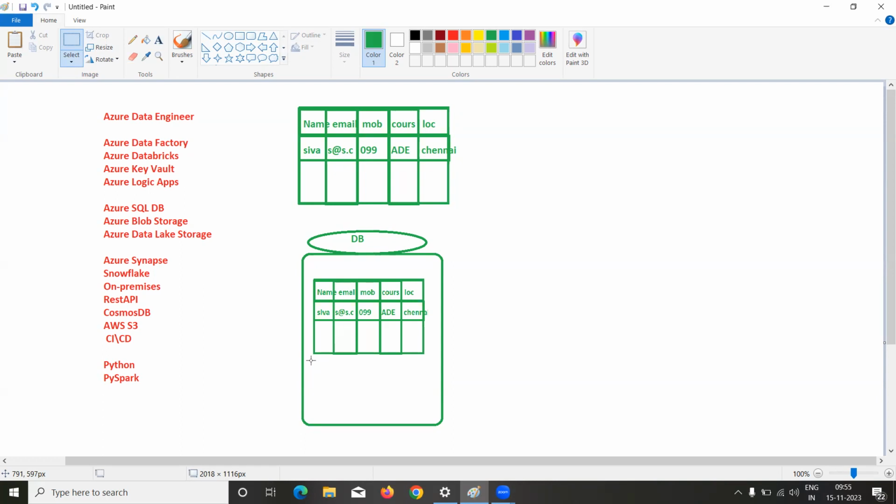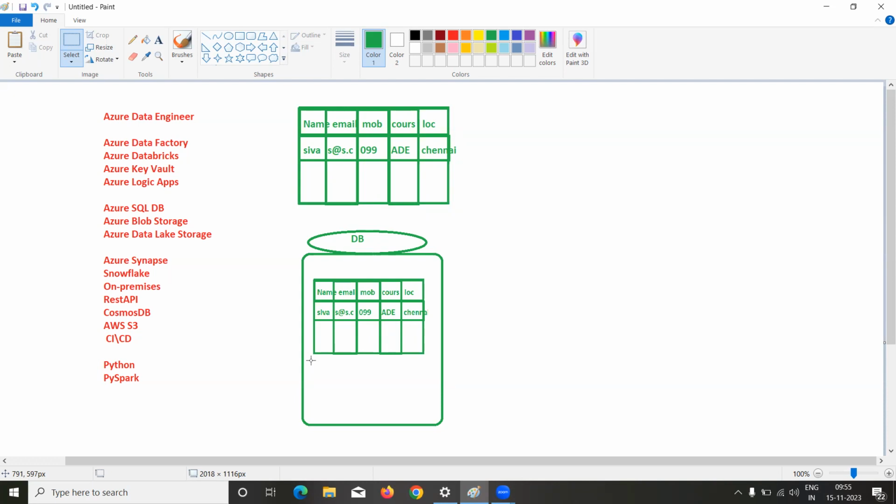The business data, we may have like this Excel data, or that SQL database, or that Synapse environment, or that Snowflake environment, or that on-premises environment. Any one of the storages may have your business data.